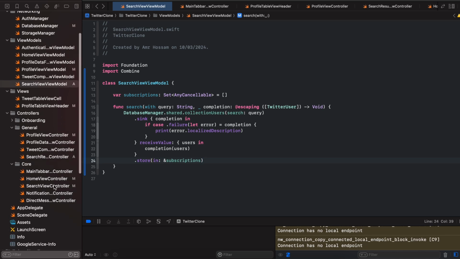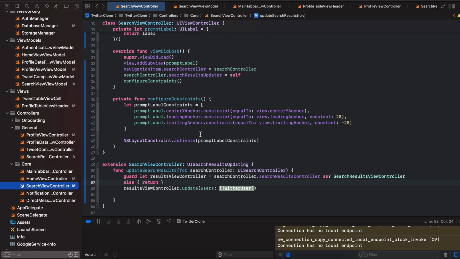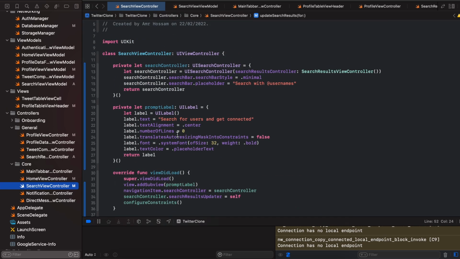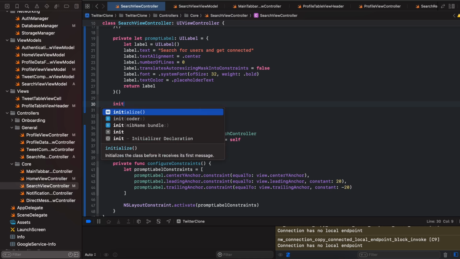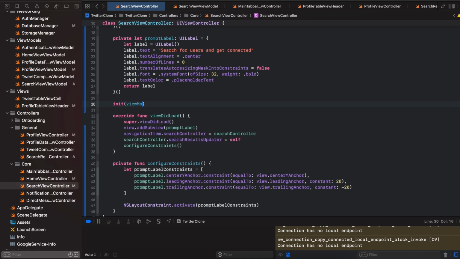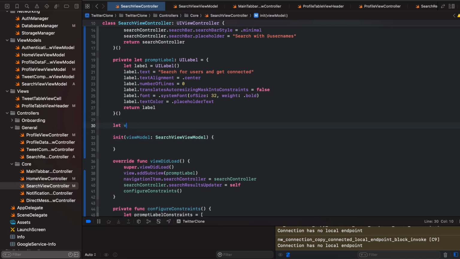So let me just go back to the SearchViewController because there's something that needs to be configured over here. So above the viewDidLoad, we just want to add an initializer. That initializer takes a view model, a SearchViewModel, and let me just say let viewModel, just going to be of the same type over here.